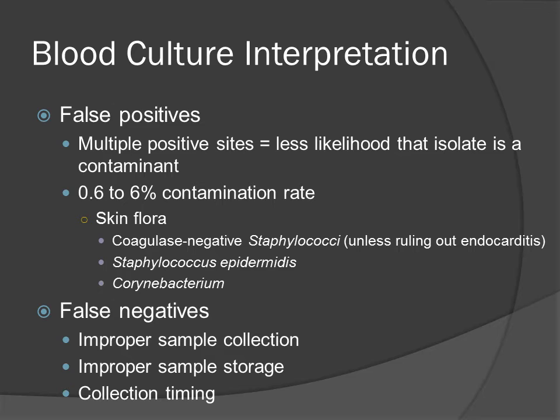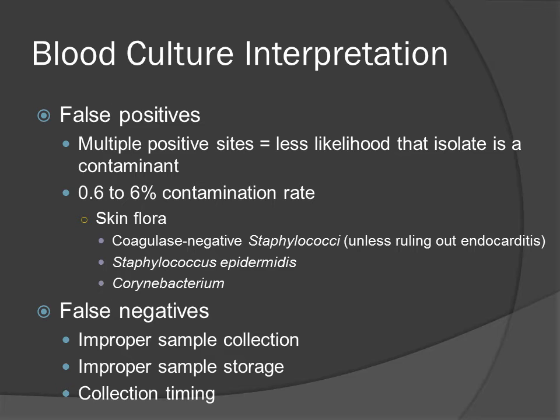When you do blood cultures, the contamination rate is up to 6%. So you really have to look at your institution and what your likely contamination rate is as well. False negatives may happen due to improper sample collection. So either you didn't collect them before the antibiotics were started, or you didn't collect enough blood. Those things can definitely majorly impact your ability to identify the pathogen. Improper sample storage, so they must be grown at a certain temperature, and that can impact it if there's a delay in getting it to the lab.